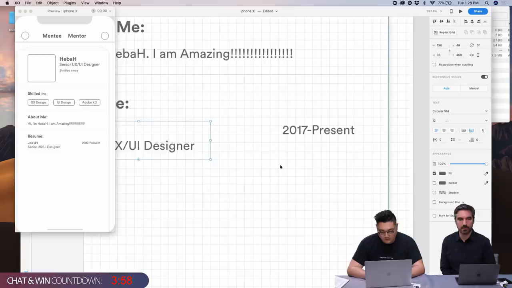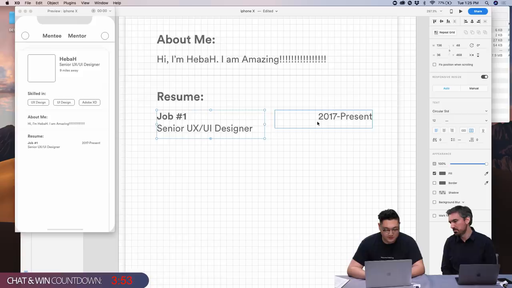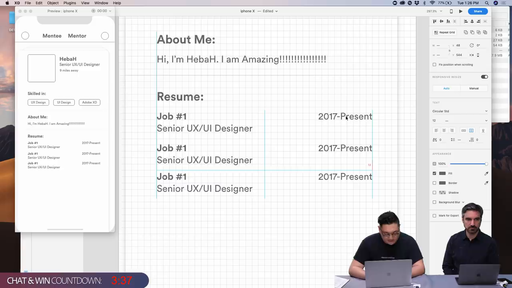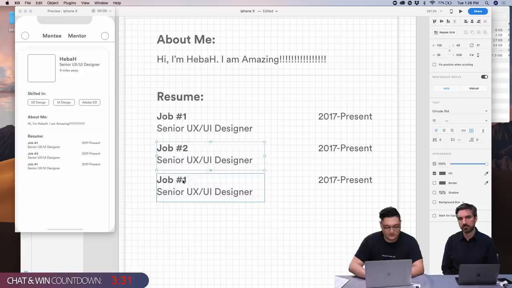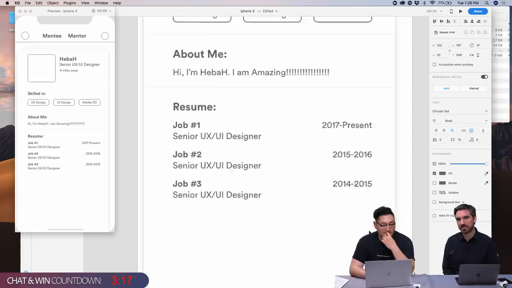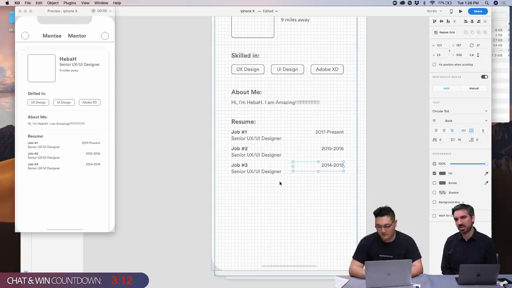Like what she's been doing. I don't think she has to go so in depth with what she did. It's just that position, what's going on now, that is the most important. So just dividing each job. Maybe we'll show the three most recent jobs she had. I could have done a repeat grid there. And I could imagine a lot more calls to action that would go on LinkedIn, but you don't want your users to move away from your app. So I think it's a good choice just to show the last three positions.